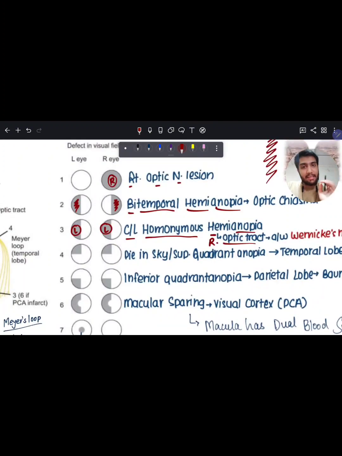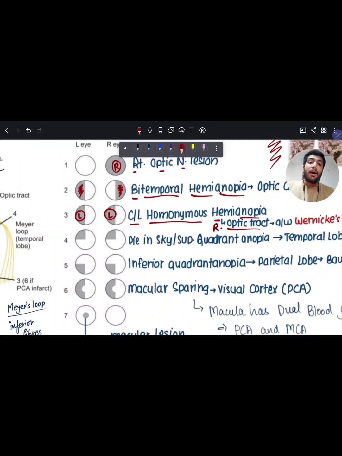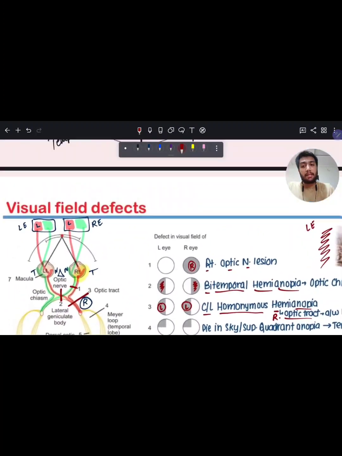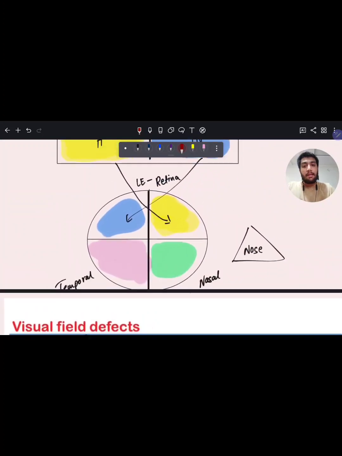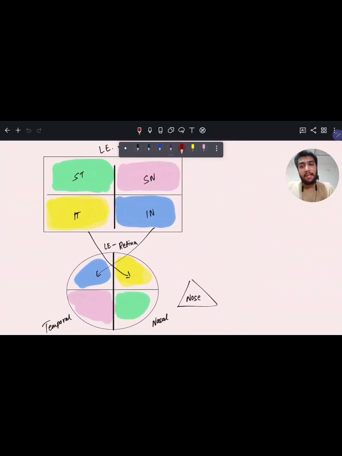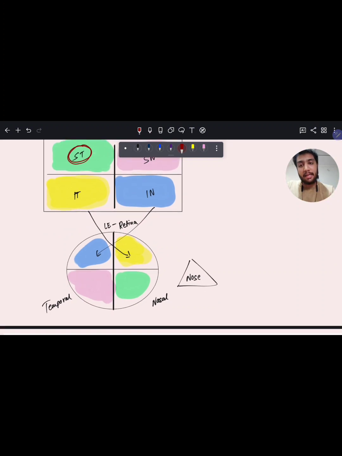All right, so यहाँ तक easy था. Now we are gonna discuss the concept of superior quadrant anopia and inferior quadrant anopia. All right, so to explain this, I'm gonna go back to this same diagram in which I have explained you. So मैंने क्या कहा था कि ये जो superior temporal field है, it is gonna पहले तो लेफ्ट का राइट हो जाएगा, ठीक है, तो टेम्पोरल का नीजल पार्ट पे चला जाएगा और ऊपर का नीचे चला जाएगा.